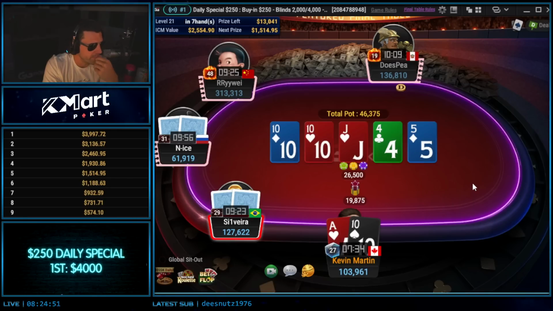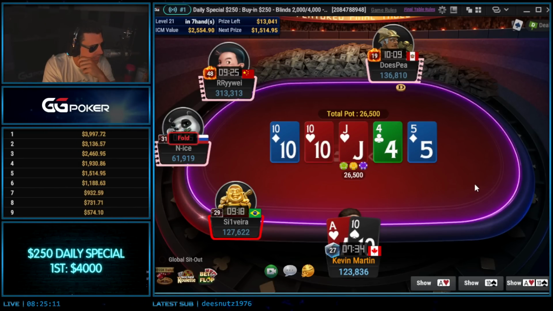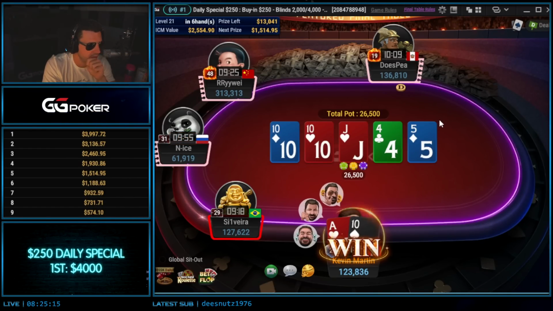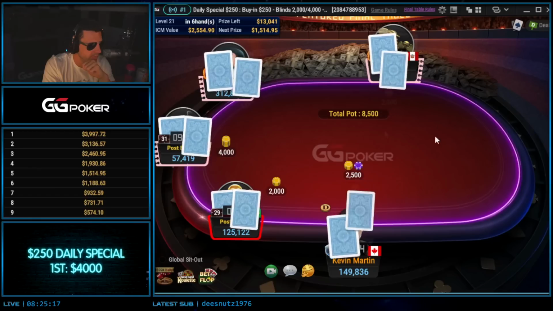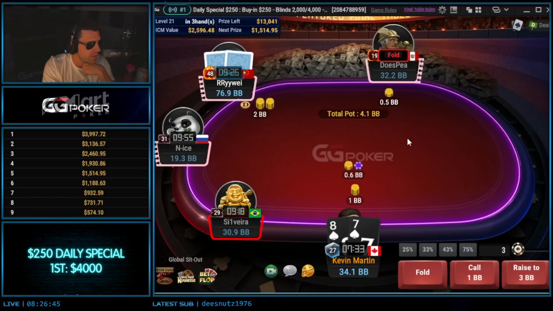Let's go for a big bet. Sad, the turn checks through. Ace high hero call? He can't have a very good hand. It's disappointing. We're in second. Blinds go up in 3 hands. He's gonna raise a lot of buttons.